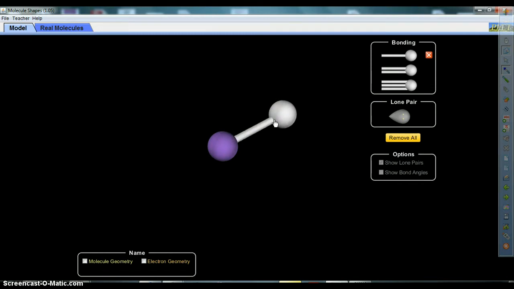This then represents my electron domain around the central atom. Obviously, this is considered more of a linear shape because there's only two things connecting it. So this right here doesn't have a whole lot of repulsion going on either, because this doesn't have anything to repel. However, if I were to add a second atom, so come over here and push another one, where would you expect it to be?